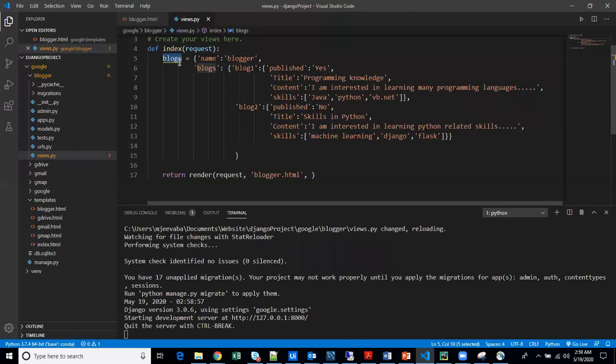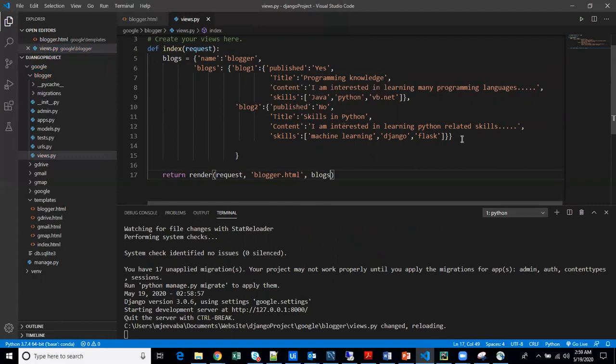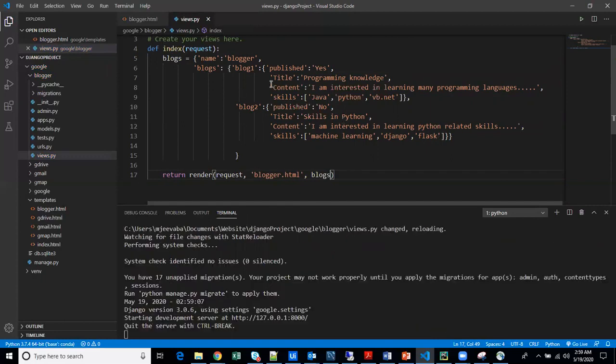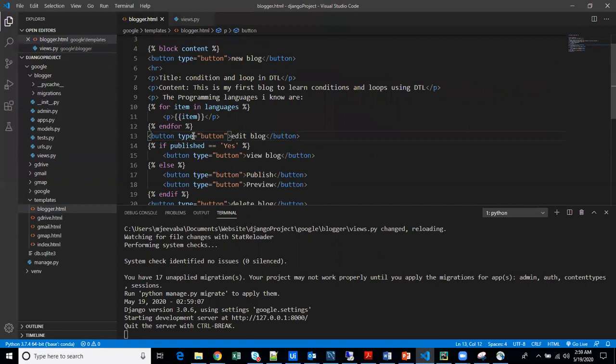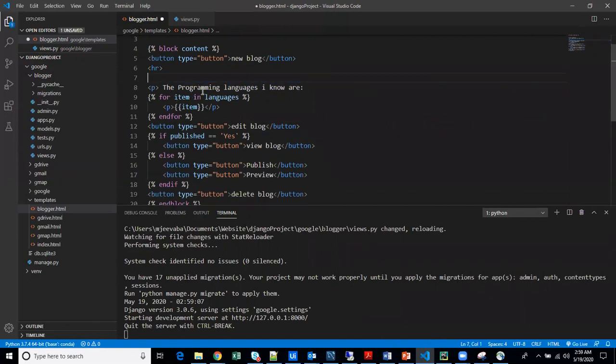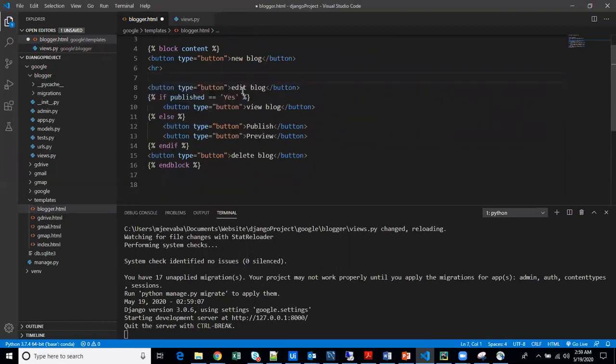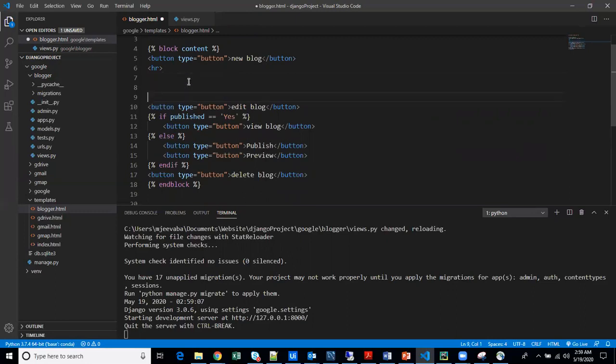We created a blocks one variable. We are going to just replace it. Here it should be dictionary. Okay. All we are going to do is that we created two blocks and we are going to display them with the loops and the conditions. If it is not published, we have to have that preview or anything. Let's see where we are here. We don't need these. We have a separate title and we don't need this. In the for loop we don't need this content, edit blog. We'll come back. Okay, new blog.